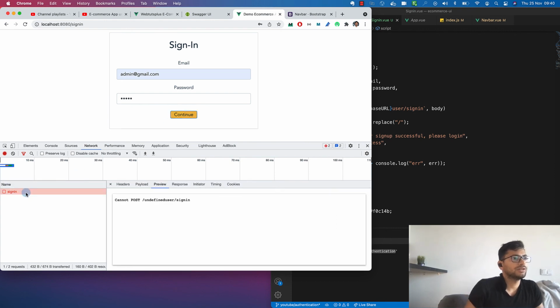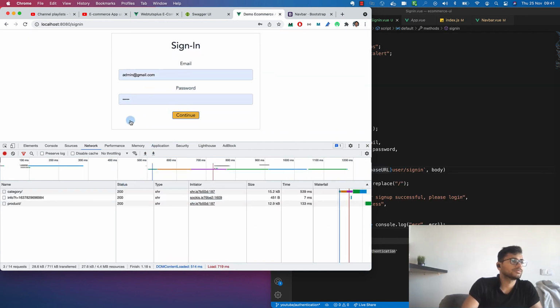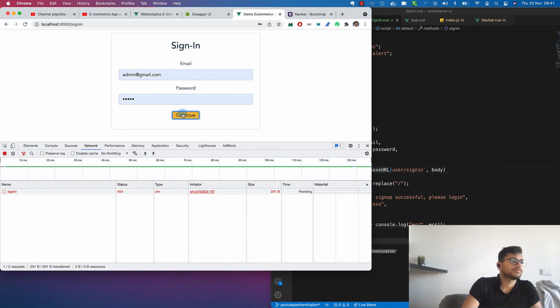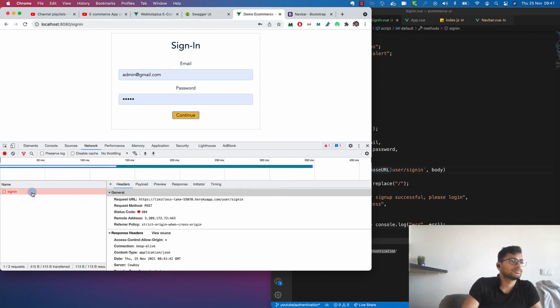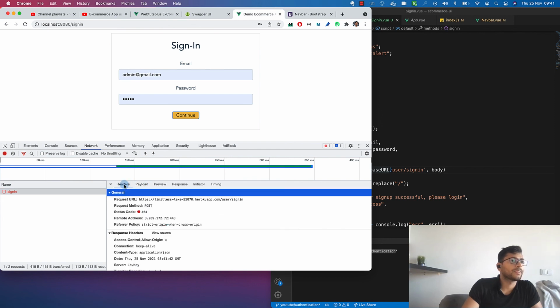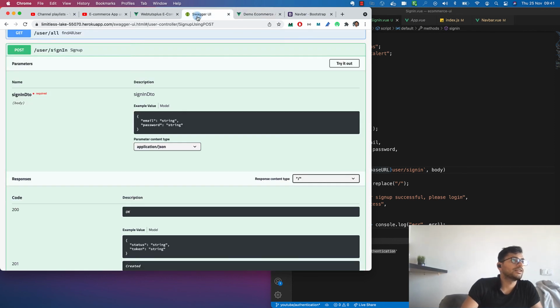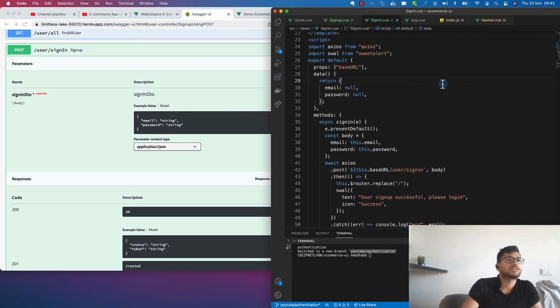We're getting some error. Okay, we're getting something about password, username. So maybe it's signIn, the I is capital. So now it should work.